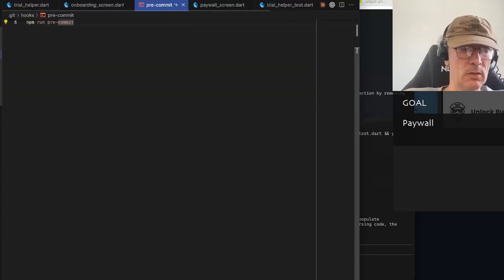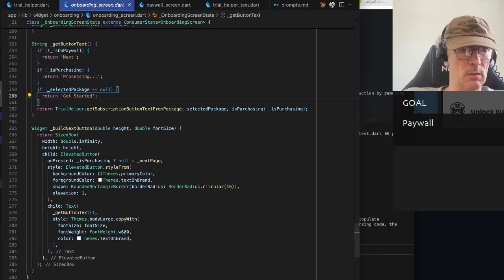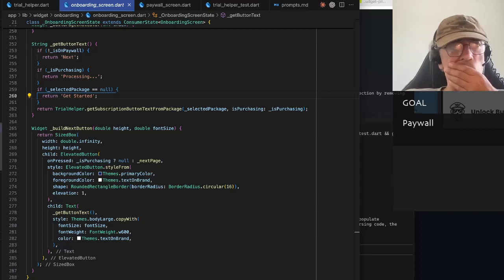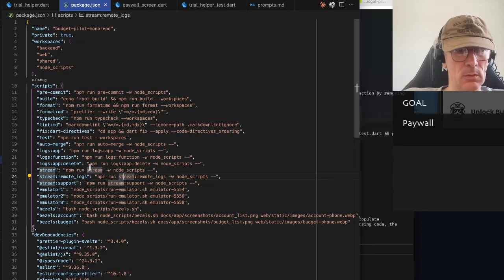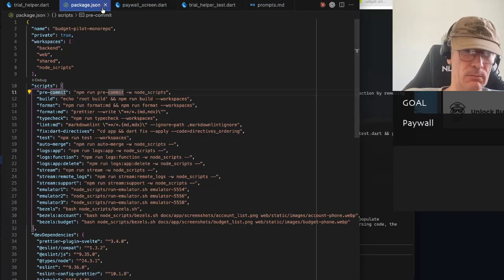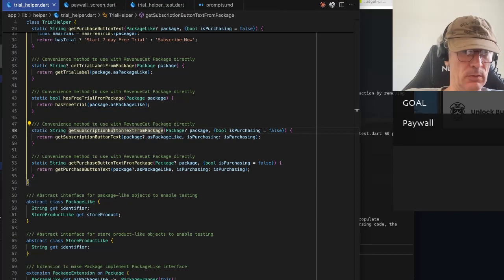In git hook, it does just pre-commit. Pre-commit is in package.json. npm run pre-commit in node scripts. So we go to node scripts.